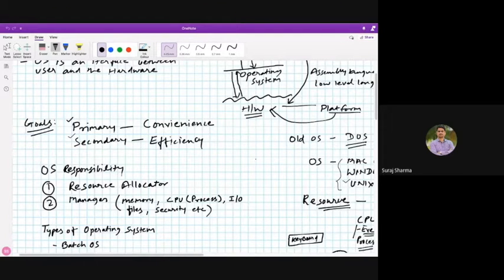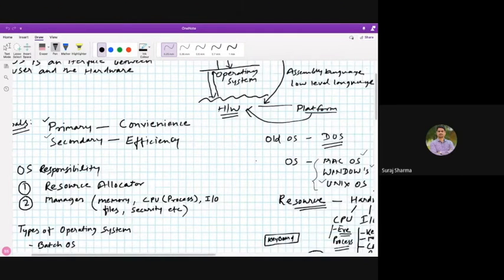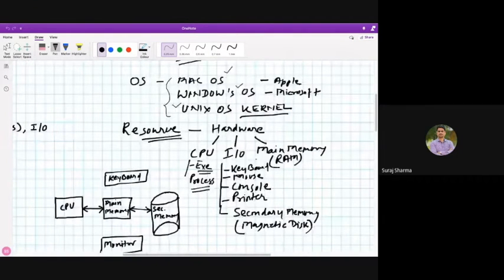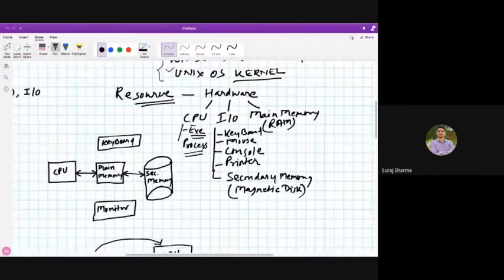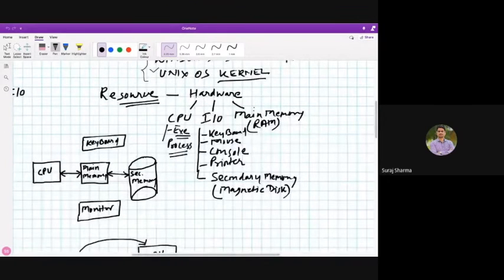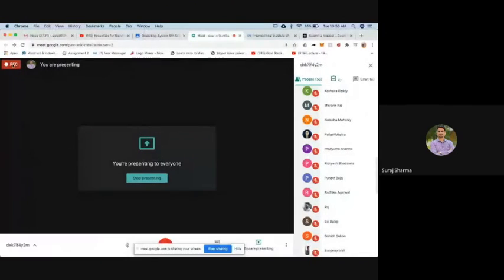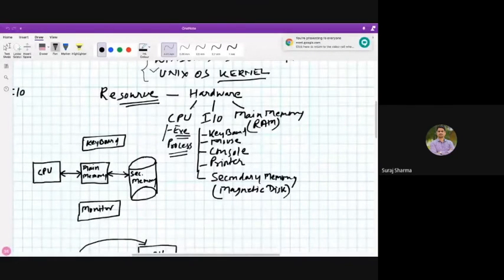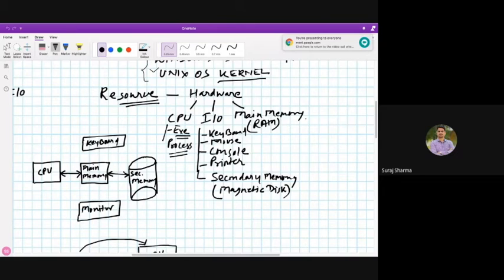After that, we talked about the resources related to the hardware. Resources are nothing but the hardware of the computer. In the hardware of the computer, we have the CPU, which is the central processing unit, then some IO devices, and then the main memory.